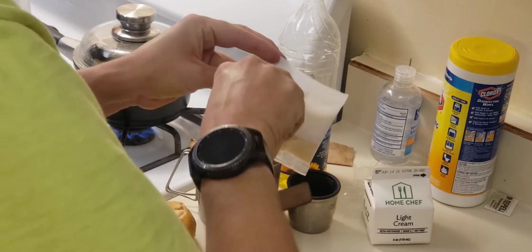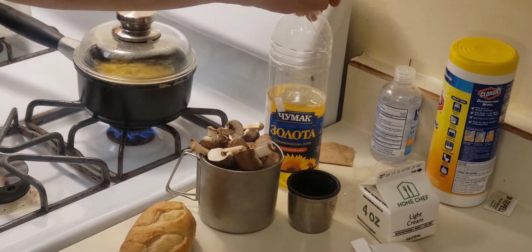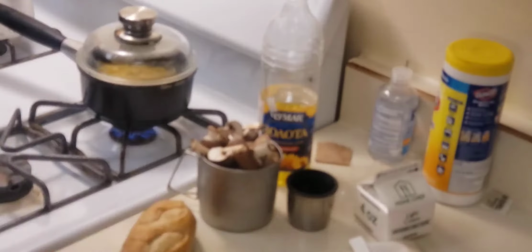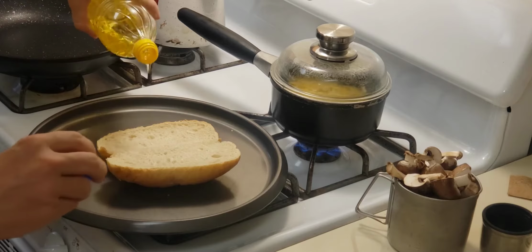Go ahead and open up the Parmesan cheese. Of course, we are gonna have zolota, which is a replacement for the olive oil, salt, pepper, and after we went ahead and chopped up that stuff, we are gonna go ahead and prepare the bread. Let's have a rip open.